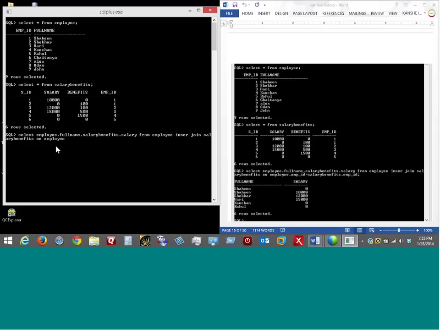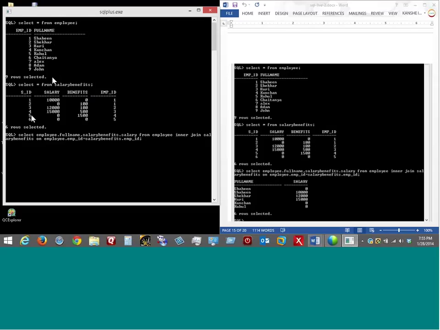The condition we are using in this case is where employee ID is equal to salary benefit, and of course we are using table relationships, same. Okay, so now if you see here from these two tables, in this table you have 1 2 3 4 5 6 7 9. That's the employee ID, and of course each employee has a name.